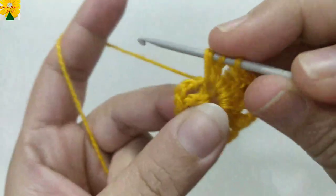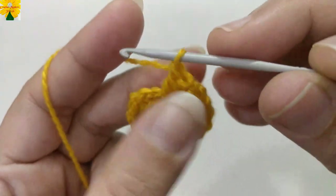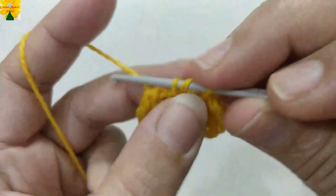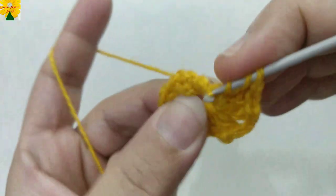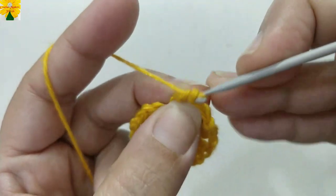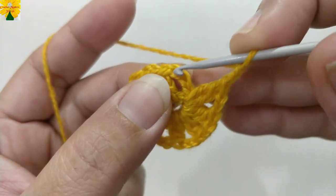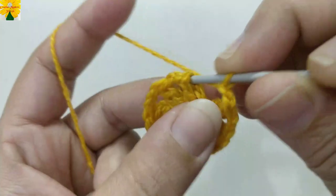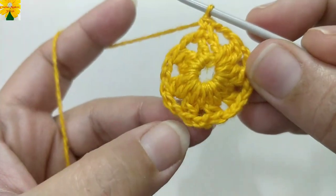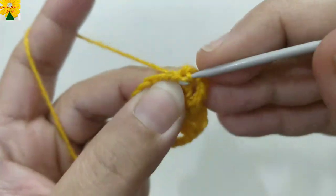This is the 7th one, chain 2 for chain space, and now the 8th petal. Now we have to make chain 2 and now we have to join the stitches on the top of the 4th petal. So insert the hook in, pull through 2. 4th round is complete. We have to come to this chain space of 2 with single crochet.